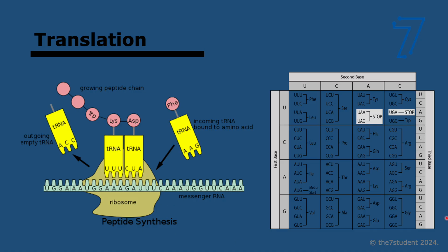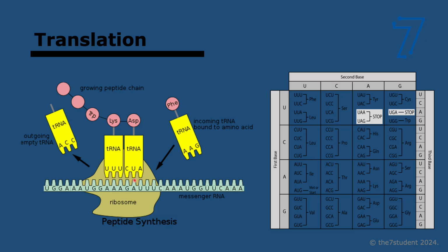So as I just said, the genetic code is redundant, or some other term is degenerate, right? But some other things that you need to know is that there are start codons and there are stop codons, okay? So that signals where to initiate translation and where to end translation. And something else that's super important is that the genetic code is universal, so it's shared by all living organisms with very, very few exceptions.